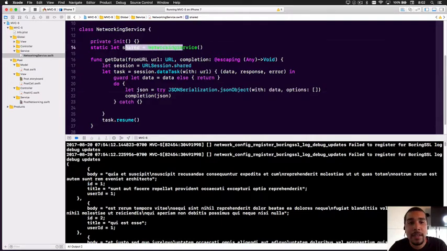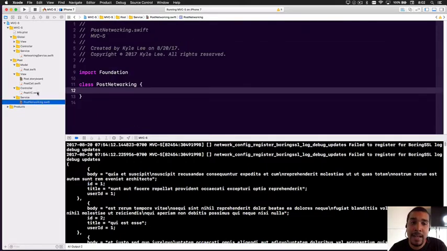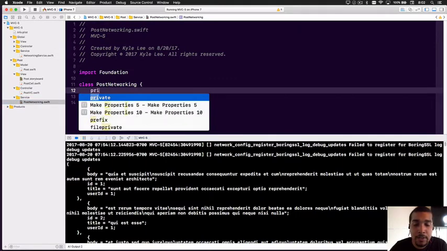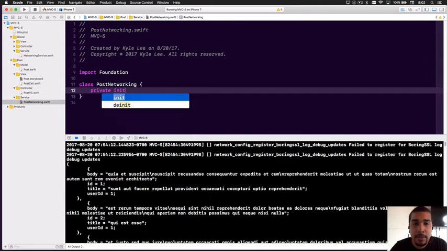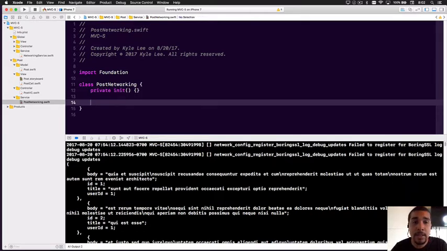We're not actually going to make it a shared instance because we already have a shared instance. We're actually going to use static functions. So I'll show you that right now. So private init. This way they can't create a PostNetworking object outside of this class.